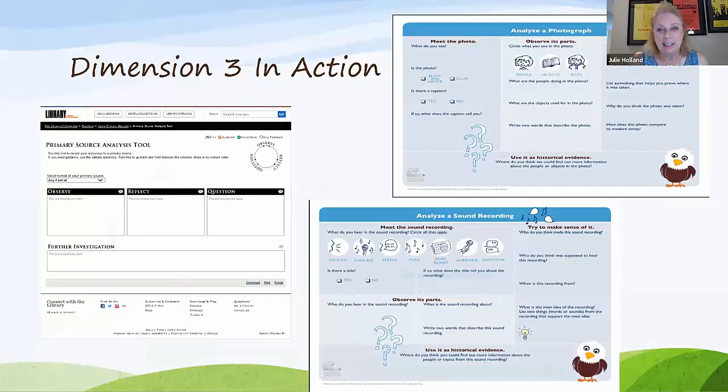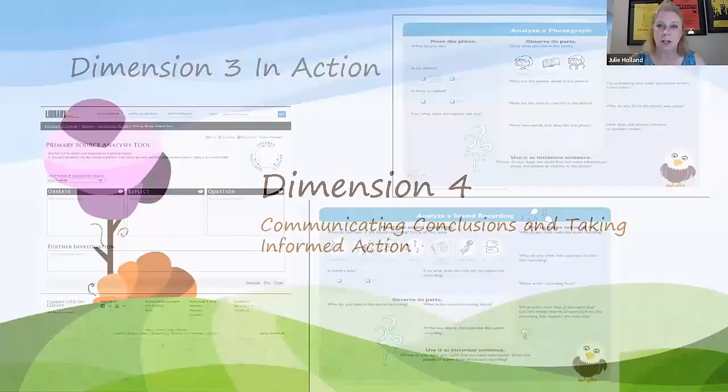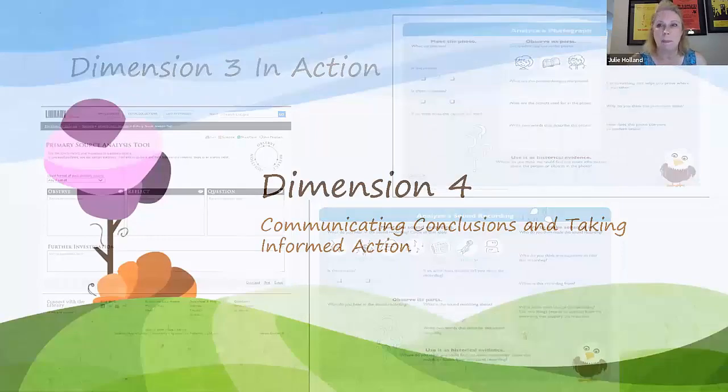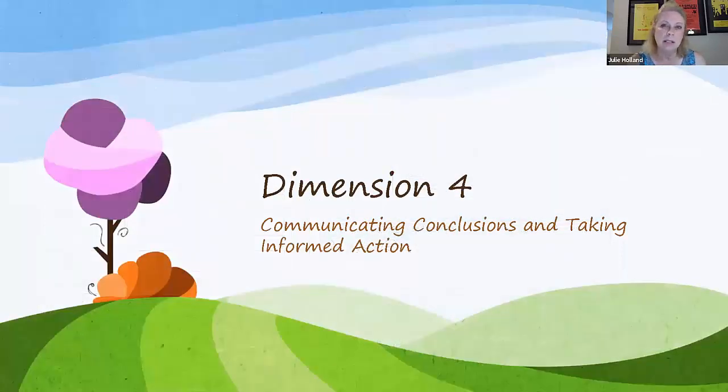And finally, in Dimension 4, they're taking all of that they've learned, all that they've thought about. They have evidence, they've read, they've shared, they've collaborated, we hope. They've taken time to talk to one another because that's a big part of their learning too. And now it's time for them to communicate their conclusions and sometimes, not every time, but often, we hope, take some sort of informed action about it.